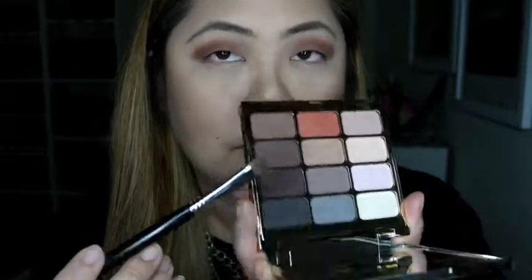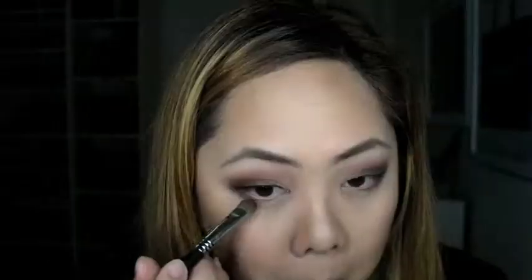Then using the Sigma eye shading brush, I'm going to use Finca, which is the dark purple, not the light purple, which is Creativity. And I'm going to apply that to the corner of my eyes as well as the crease and under my eyes as well. And then going back with another blending brush, blend that in.